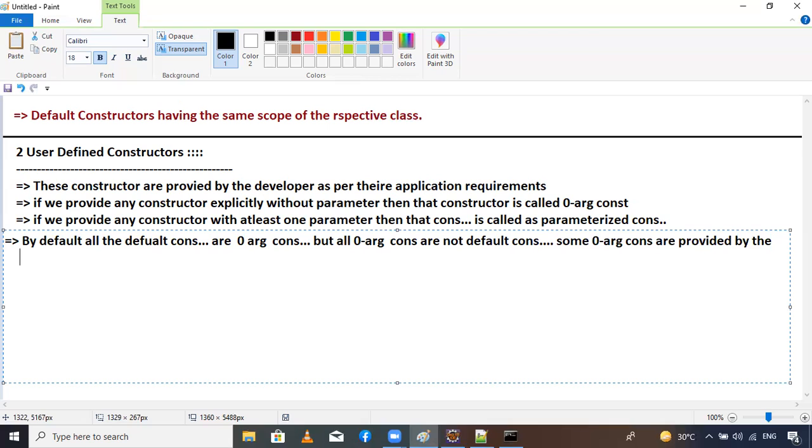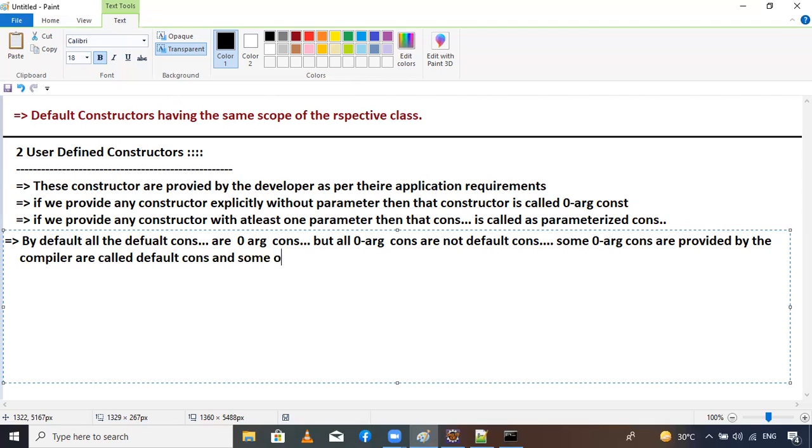Some constructors are provided by the compiler, and those are called default constructors.